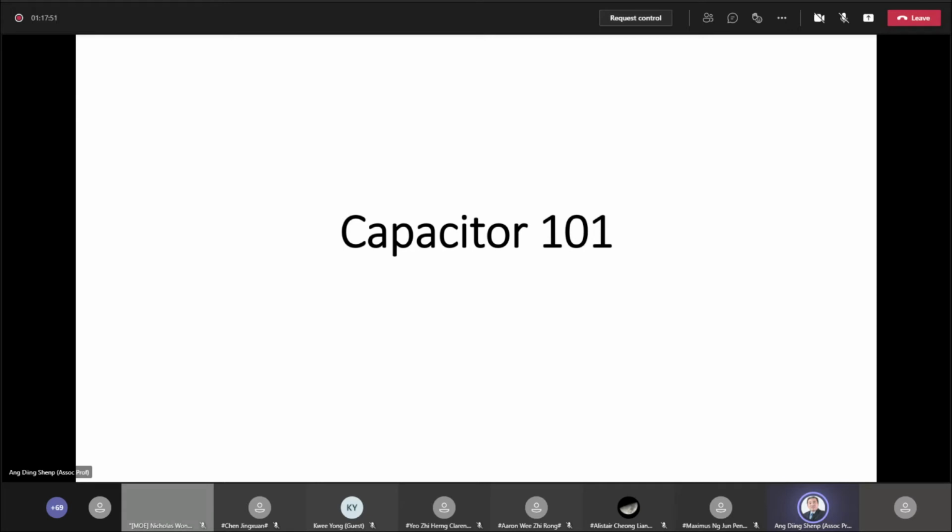Now, a capacitor is one of the four very important circuit components. Remember, you have the resistor, you have the inductor, and the capacitor is one of the four, and the fourth one is actually the memristor. The memristor is less well known because it was only discovered very recently. The concept behind the memristor was actually proposed in the 1970s, and the first practical device, a real device, was realized only in the late 2000s.